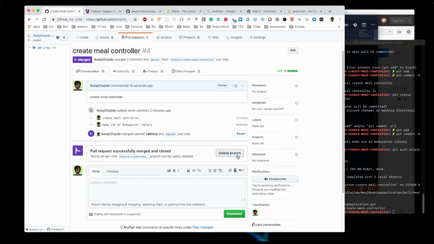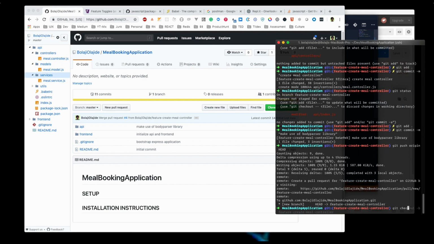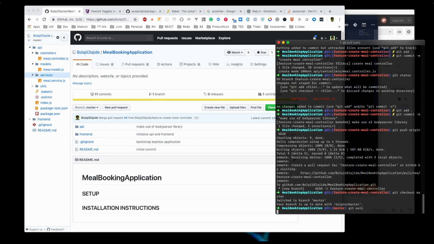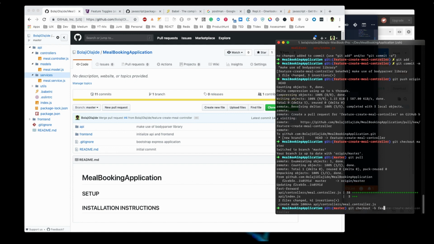So delete the branch as usual. Come back here. We should have everything we need. Nice. So let's check out to master. Then we'll pull from master. And once that is done, we can check out to another branch to create mail routes.